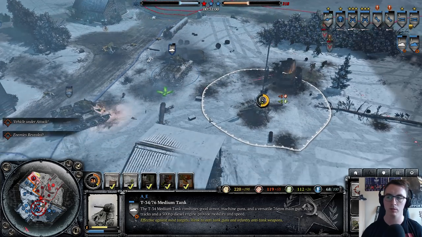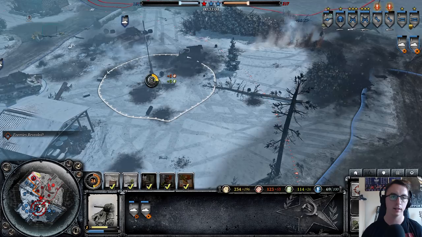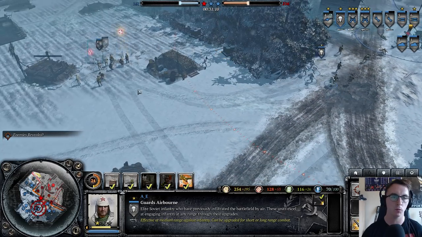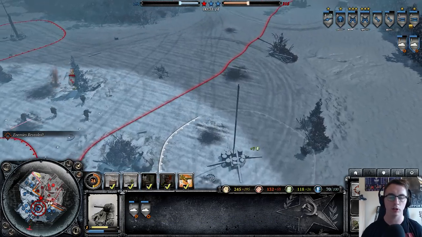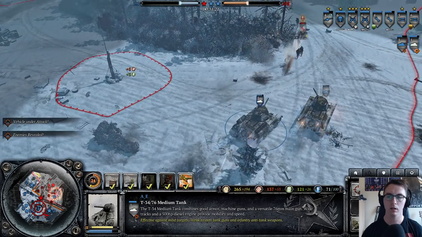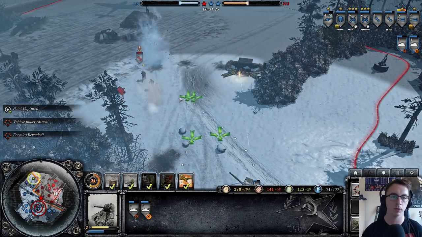So what we're going to do, we're going to go for it, we're going to go in. He's not built any AT guns, this guy, which is a really bad idea by him. Protect that AT gun we built, very vital units, AT guns. And we're going to go in and try and get another squad wipe here, we might as well. Just try and focus one of those grenadiers, the very valuable squads.